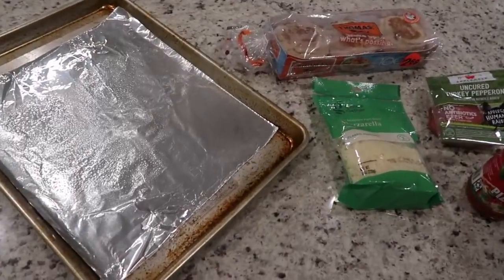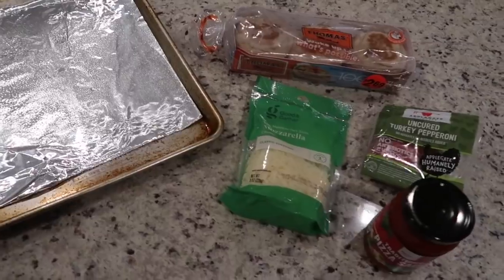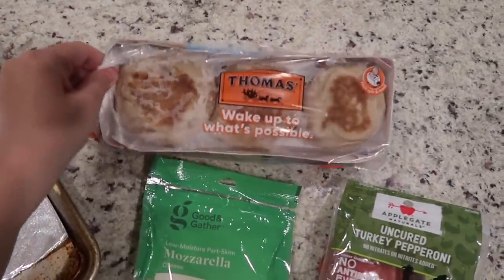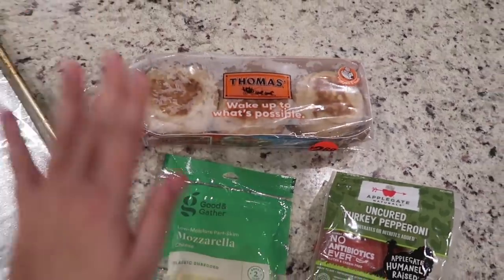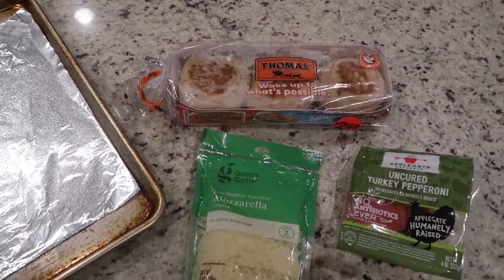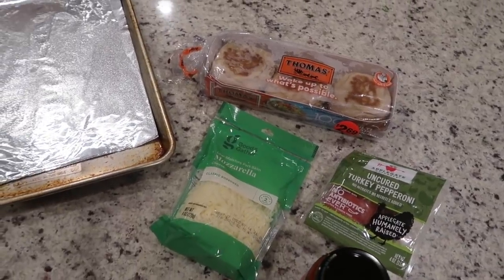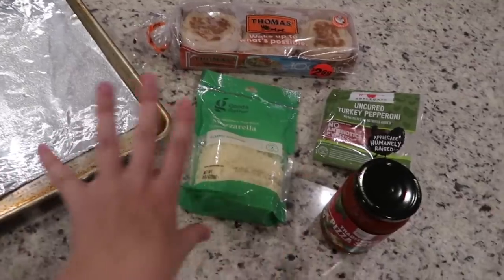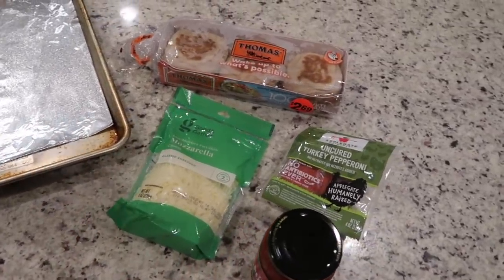So tonight is Friday, and I usually like to do something fun for Miles for dinner. So tonight we're gonna be doing English muffin pizzas. A lot of times we get the dough and actually roll out and make our own pizzas, but this is just a really simple way to do it. It's a lot easier, and he has just as much fun putting all of the toppings on. I think that's his favorite part anyway.